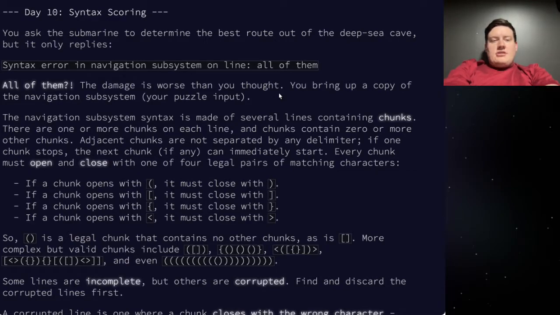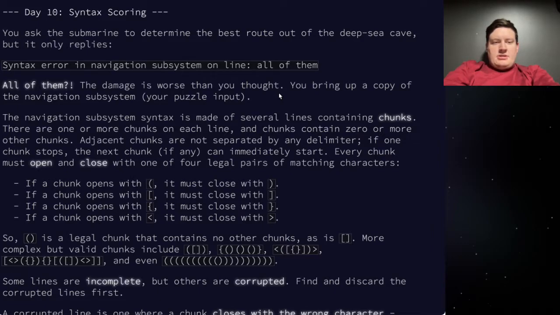The navigation subsystem syntax is made of several lines containing chunks. There are one or more chunks on each line, and chunks contain 0 or more other chunks. Adjacent chunks are not separated by any delimiter. If one chunk stops, the next chunk, if any, can immediately start.